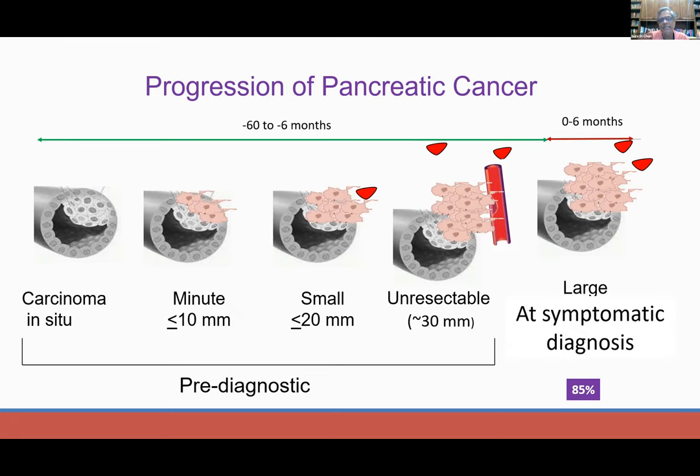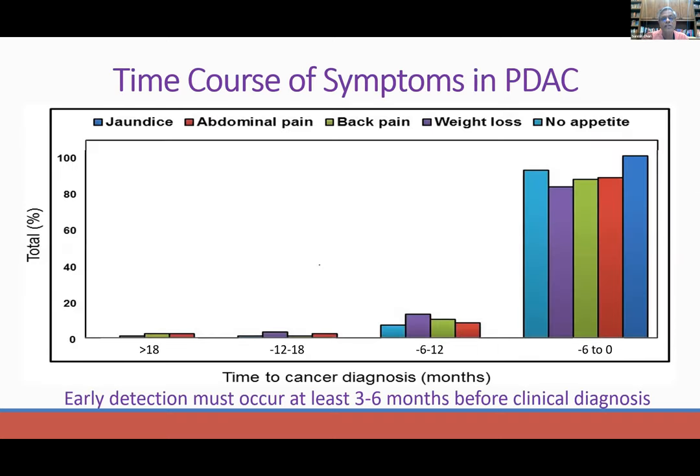The symptoms last usually 3 months, but can go up to 6 months. Here is the duration of symptoms in pancreatic cancer, and you'll see that the majority of the symptoms occur within 6 months, and before that, it's really uncommon to have symptoms, or at least they're very nonspecific. Even in the 6 month period, it's the last few weeks that the symptoms become more severe. And in the last couple of weeks, jaundice directly points to the pancreas as the possible origin of the symptoms.